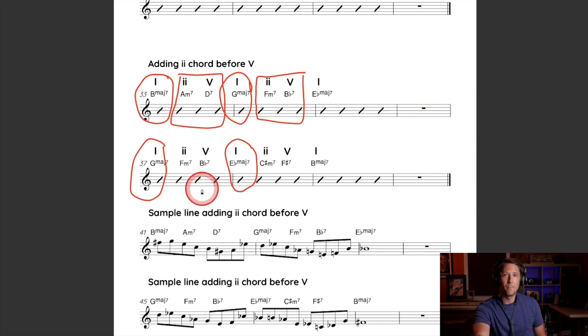Same thing down here. Once again, if this seems way more confusing for you and seems way more difficult, do the other way. Think about the guide tone line and just play 5-1 and don't worry about the 2 at all. If you look below here, I wrote out a sample line over these chord changes thinking about that 2-5, and I even wrote in the chords above it.